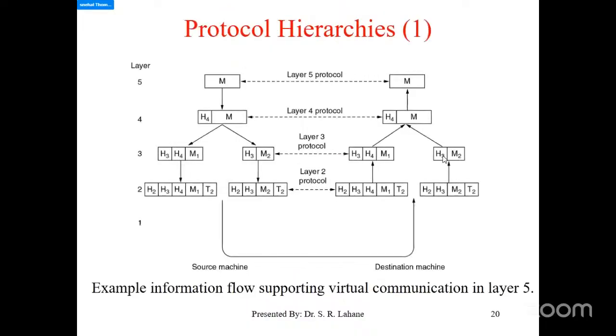Likewise, from host 1 to host 2, data will be sent in the form of a message. The top layer, the 5th layer, is the application layer. The message will be sent to the presentation layer, then the transport layer, then the network layer, then the data link layer and the physical layer. So a top to bottom approach is used at the sender side and a bottom to top approach is used at the receiver side. In this manner, the communication between the two machines is carried out. Vertical communication is carried out in the same machine by using the interface configured between adjacent layers. Horizontal communication is carried out by using the respective protocol defined in the particular layer.